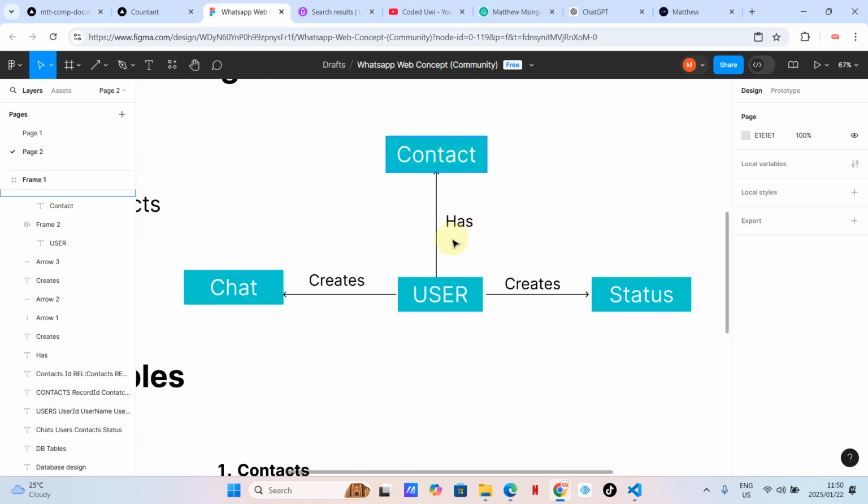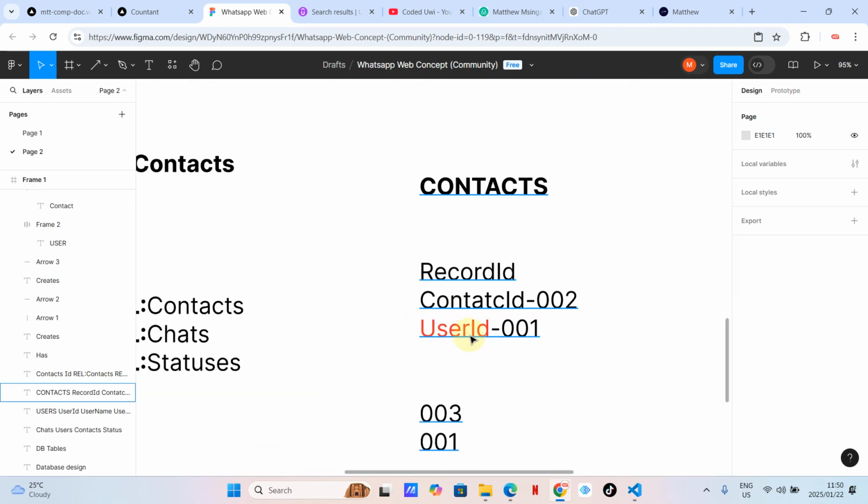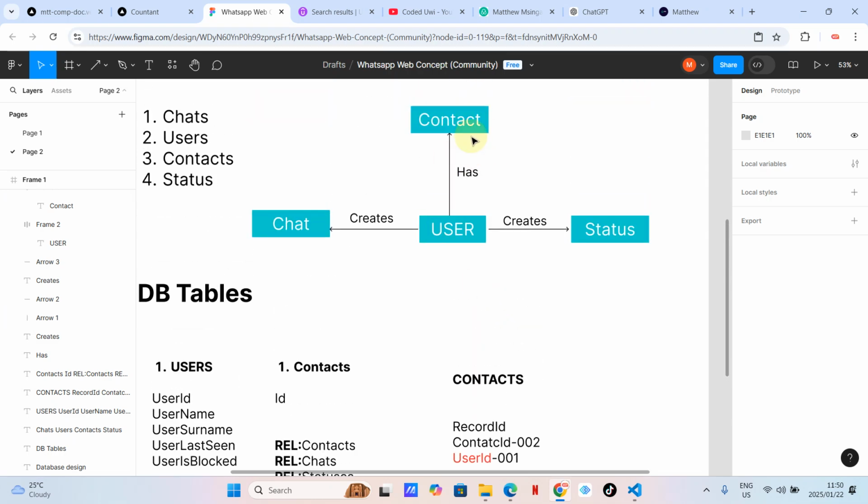Remember here on contact, we are still having users, but we need to identify these users. There is a user that has a contact, which is going to be this one, the same user ID, because we know that this one has. And the one that is being owned must be under contact ID. Why are we associating it with the contact? Simply because it is a contact.